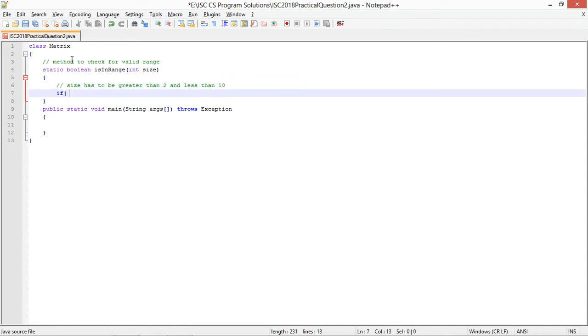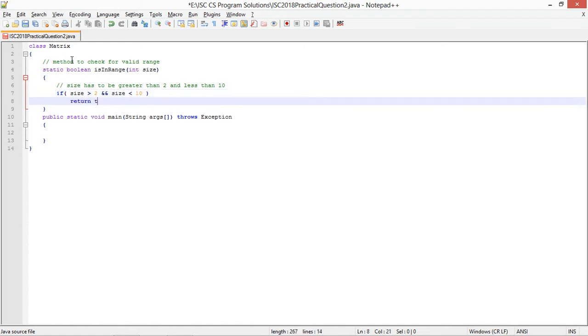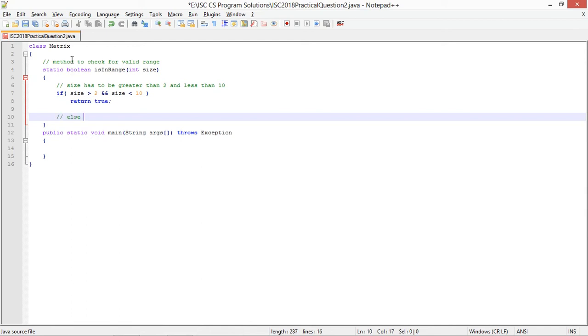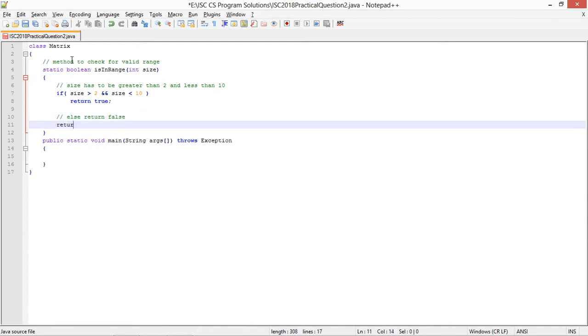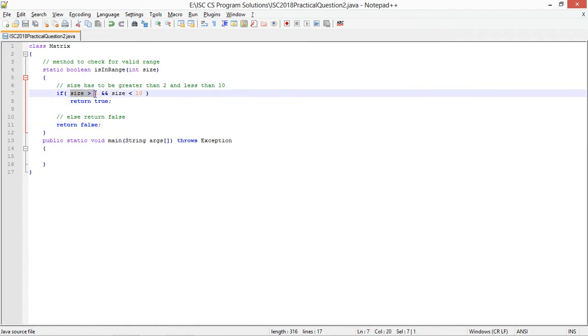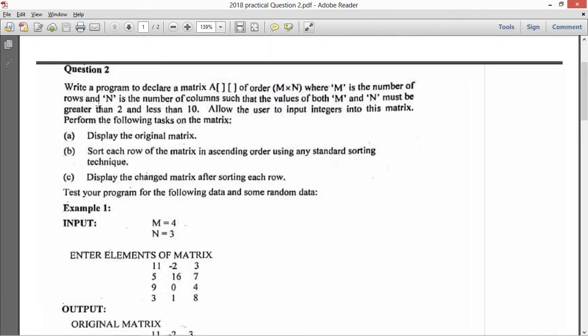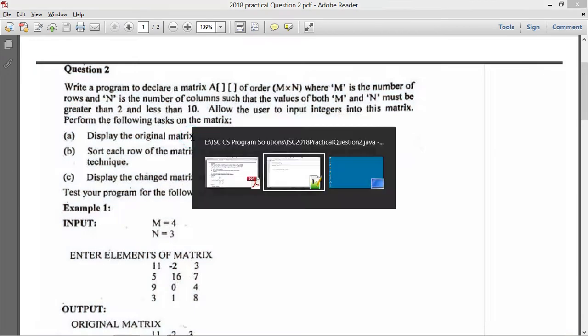So if size is greater than 2 and size is less than 10, I will return true, else I will return false. So this is very straightforward, that size has to be greater than 2 and less than 10, and this is what it says, greater than 2 and less than 10, very clear.